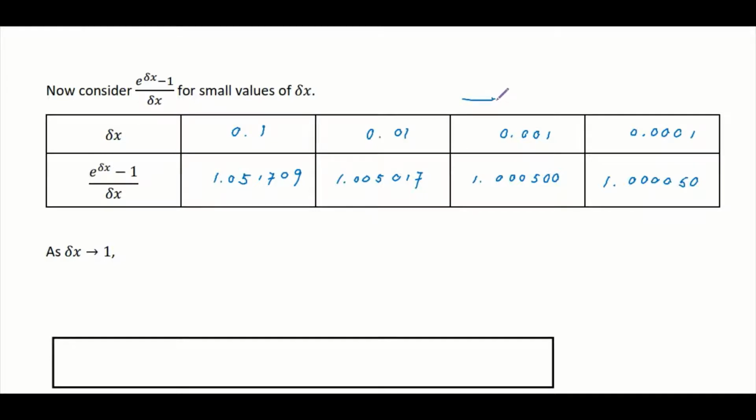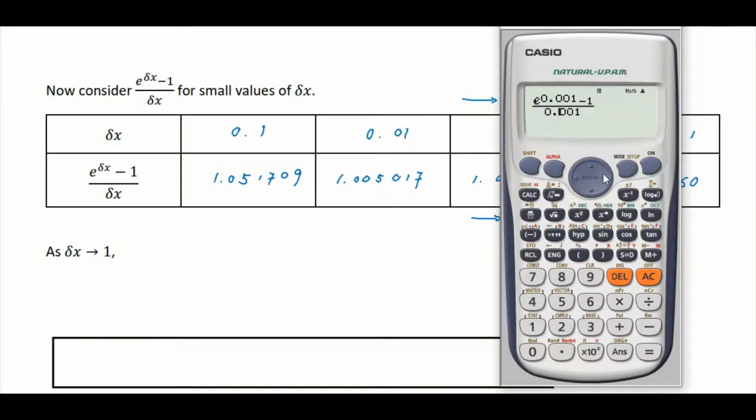So what you can see is that when the small change of x is getting nearer and nearer to 0, what happens to this? It will get nearer and nearer to what? You see from 1.05, then 1.005, then 1.00005, it becomes smaller and smaller, but it's nearer and nearer to 1. You can check it out with other very small numbers. I'm just putting in 1, 2, 3, 4, and you can see the number is approaching 1. If you try it out, you will never get an answer that's smaller than 1.